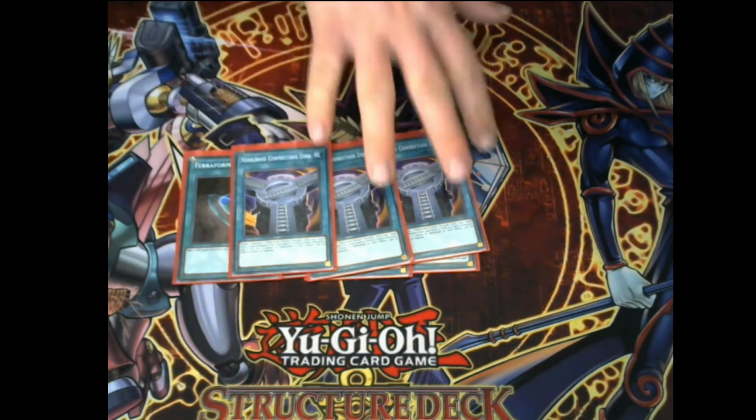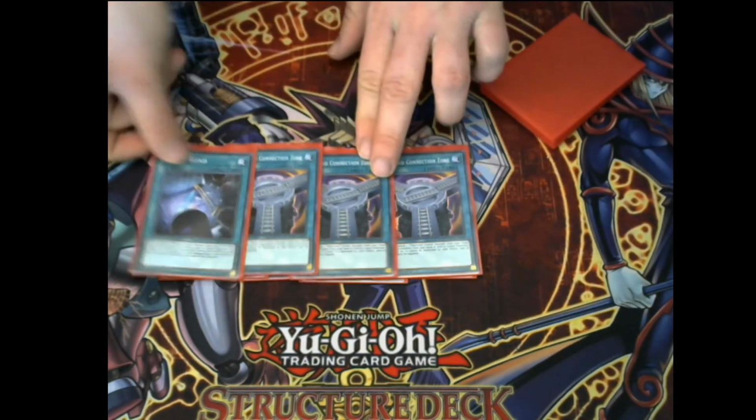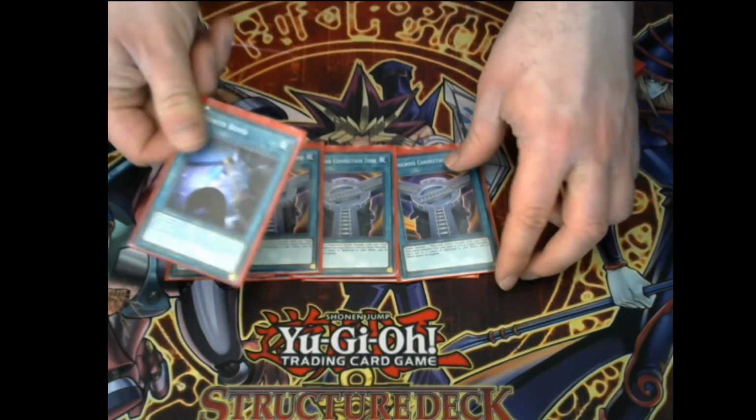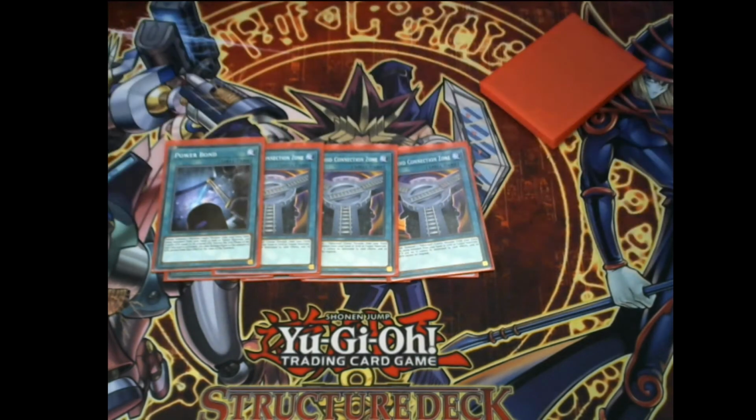For my Fusion spells, I do play 3 of the Vehicle Connection Zones, and there's a nice little nod to Cyrus. I do play the 1 Power Bond. Power Bond, though, you all understand the power of Power Bond, being able to double your monster's attack points if you go into a monster that can get its attack points doubled.